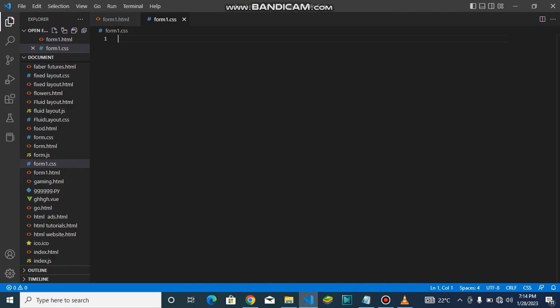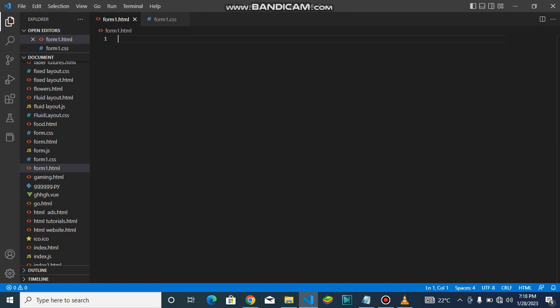Okay, so the first thing we are going to work on is the form1.html file. We are not really going to worry about the CSS file right now, so I'll just close it, and when I want to work with it, I'll open it again.